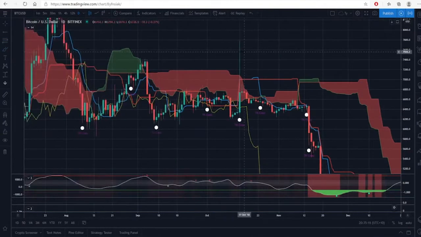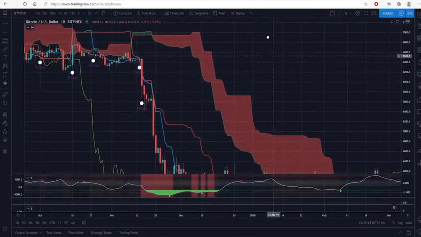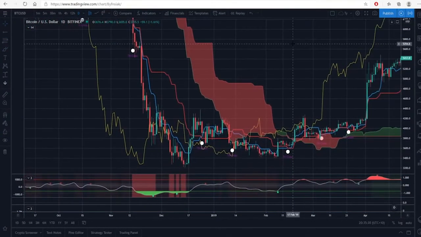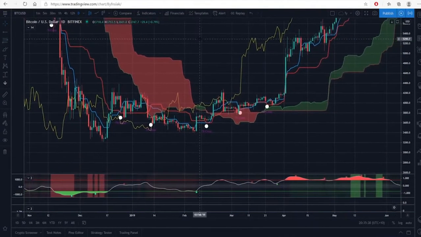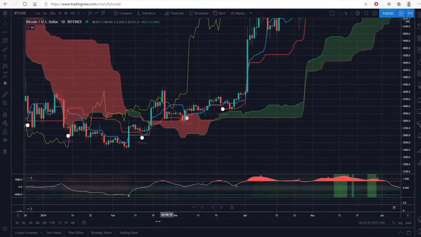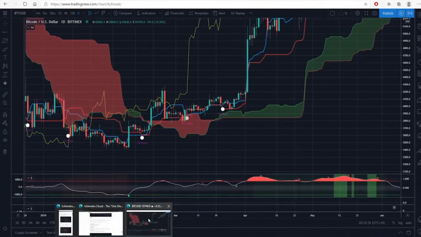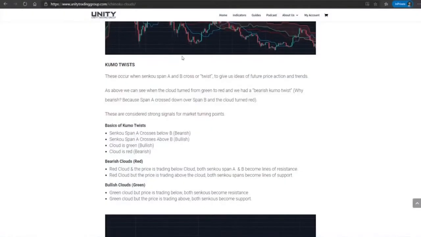So you can read a little bit more about how we look at clouds, because I feel like I'm blurting out a lot of information here, and I don't want to turn you off Ichimoku. Read the guide, watch the videos, and explore this for yourself. But I really wanted to just reshare this again with you tonight. So that's the parts of the trading strategy, and we'll put all this together in just a minute.